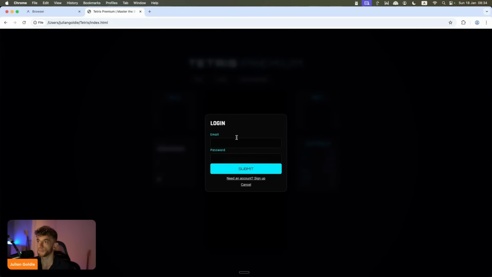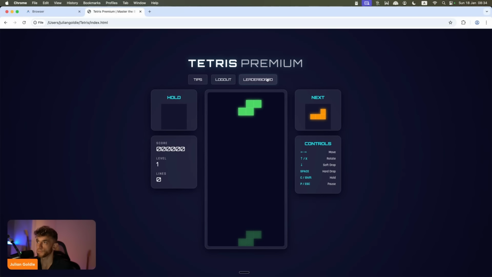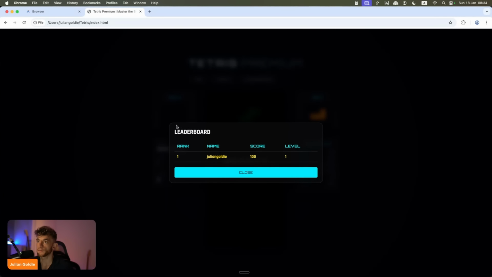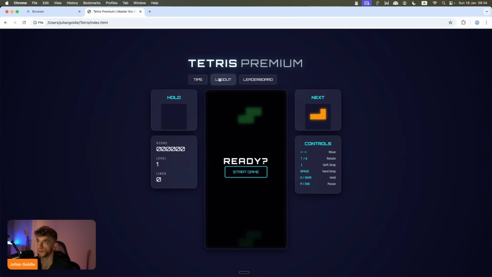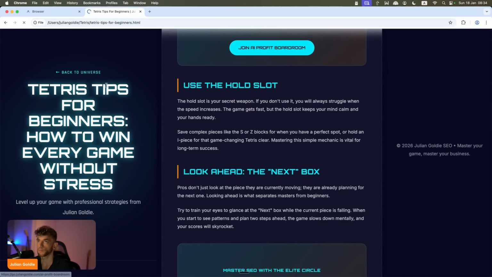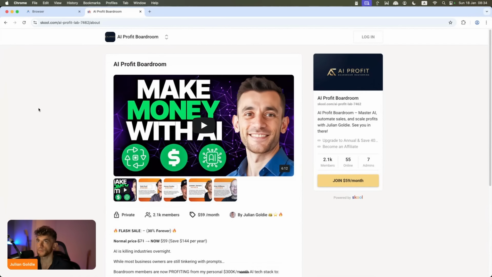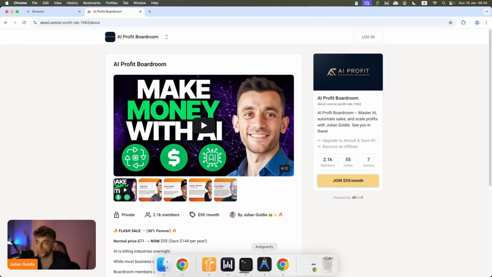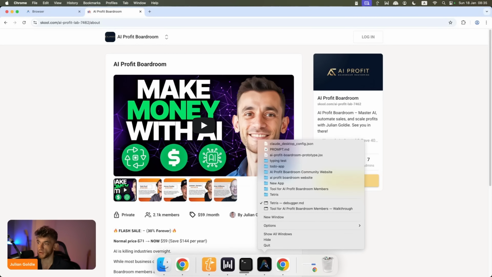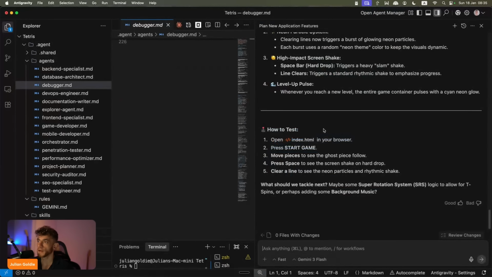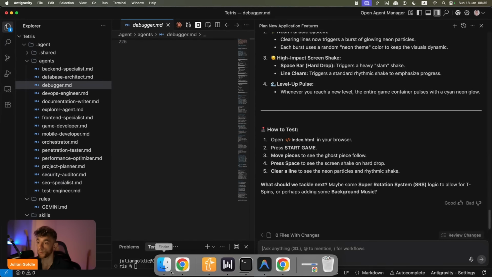And if we go and log in, you can actually log in and then save your progress. So you can see here, for example, we've got a leaderboard once you log in, with my score, my name, the level, and you can log out if you want to. So it's pretty much full stack. And then also the game sends people to this page right here. So you can use it as kind of a lead magnet to funnel traffic to whichever pages you want to drive traffic to. So that is exactly how to use Antigravity Toolkit 2.0, 100% worth it, free to use, quite easy and simple.